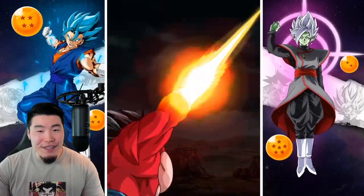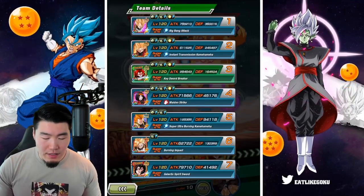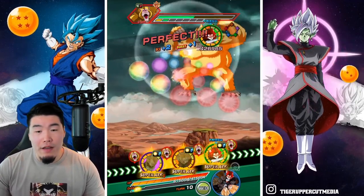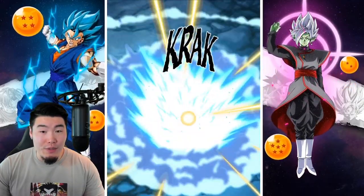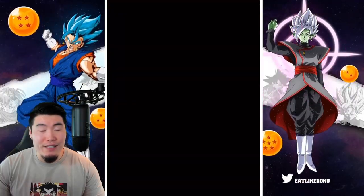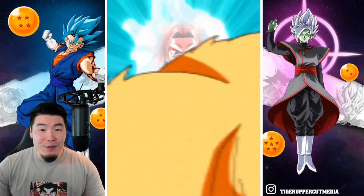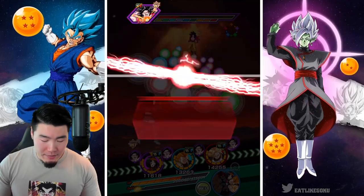We should be able to finish off the Great Ape this turn. Defensively I'm still a little bit concerned, but I'm going to risk it — I don't want to pop another item before we get to Super Saiyan 4 Goku. Hopefully this doesn't come back to bite us. If Goku gets supered, it's going to be a bad time. But it's Vegeta — perfect, that's what we want. Goku now can get a super off and build up a bit. And Trunks will now do some crazy overkill — the guy had like 500 HP left and he did 3.4 million. Good job, Trunks.